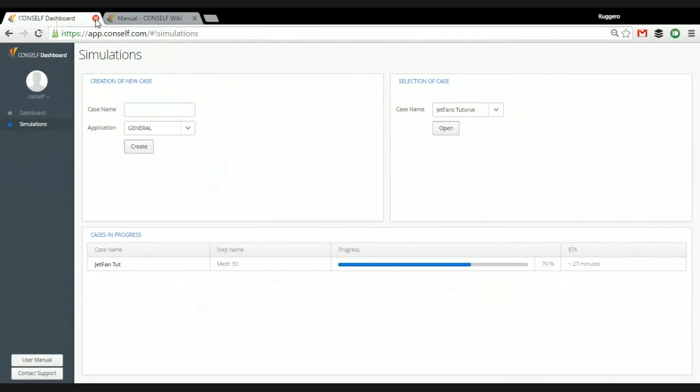Another nice feature is that the whole application is available from any internet-connected device. So you don't need to carry a computer with anything installed on it. Basically, you can also use your mobile phone, but I rather suggest you use a tablet or a mobile PC, or any PC you may use, also everywhere in the world. The only requirement is to have an internet connection, obviously. At the same time, most of the graphical rendering is run on the browser, so it's not required from the graphical point of view to have anything.